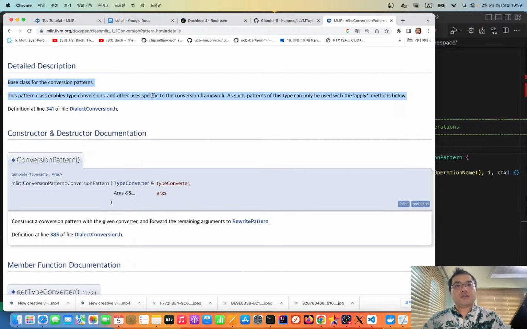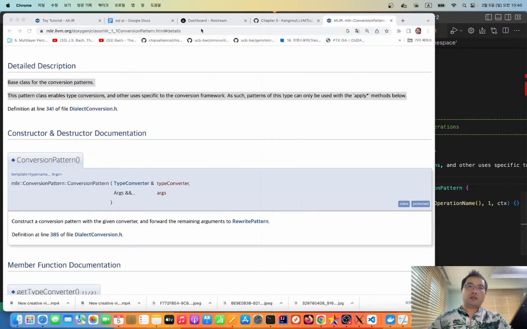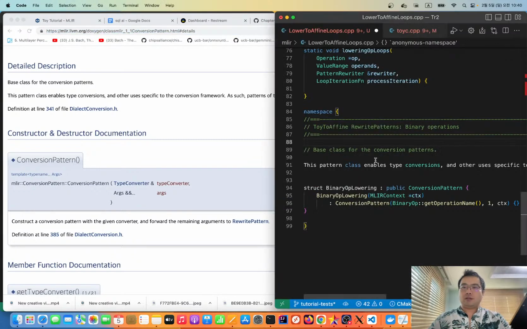Type conversion, another use is specific to the conversion framework, such that patterns of this type can only be used with the apply methods below.